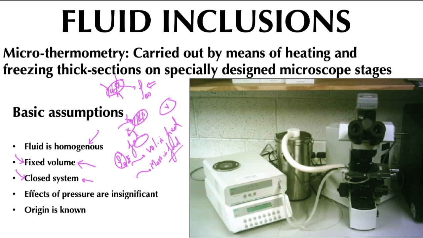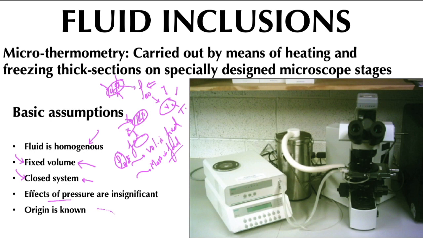Another assumption is that the effect of pressure around the inclusion is insignificant. That means the pressure outside the bubble or outside the cavity will have no effect on the workings of the inside of the cavity. So it is completely isolated from the outside pressure. But temperature can change. If we change the outside temperature, obviously the temperature of this cavity or the constituents inside this cavity will change.